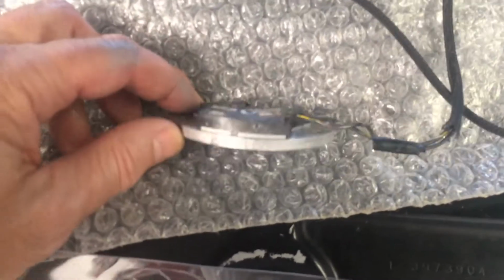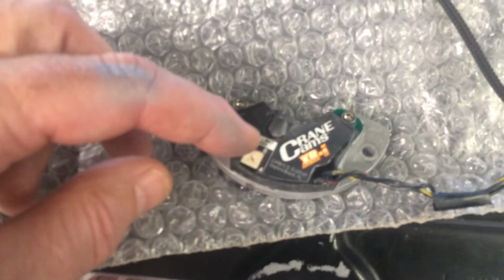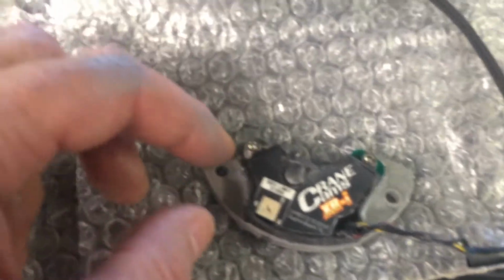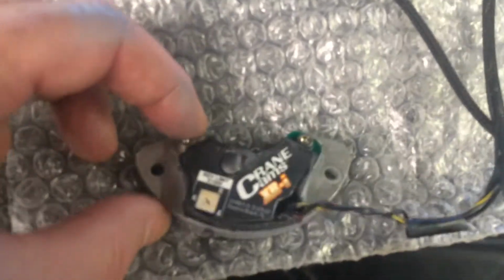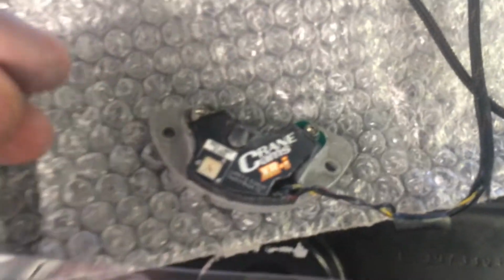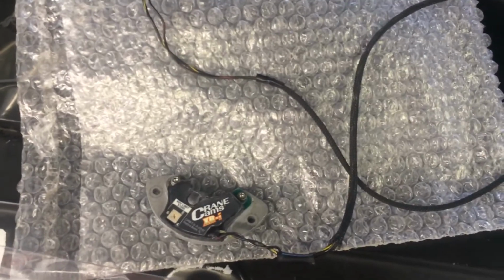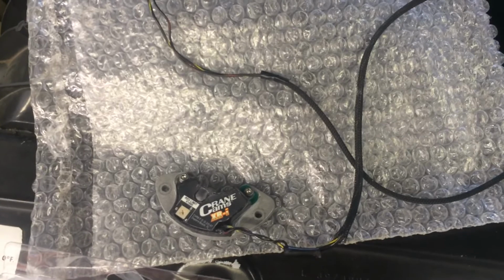So I thought maybe under the actual module needed some CPU thermal paste. So I undid the mounting screws and put paste under there, and additional on the bottom. Put it in. It worked fine going up the street. I hammered it to 6 grand in first gear, no problem.